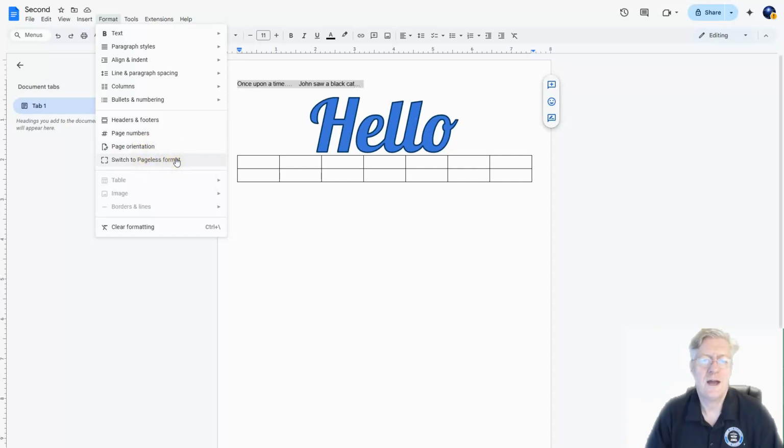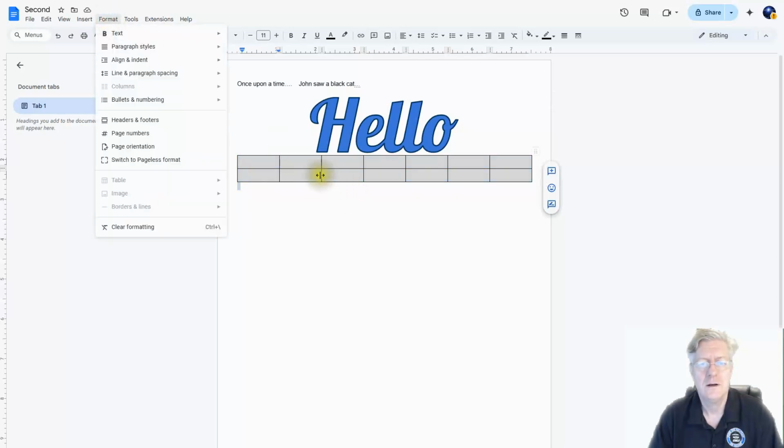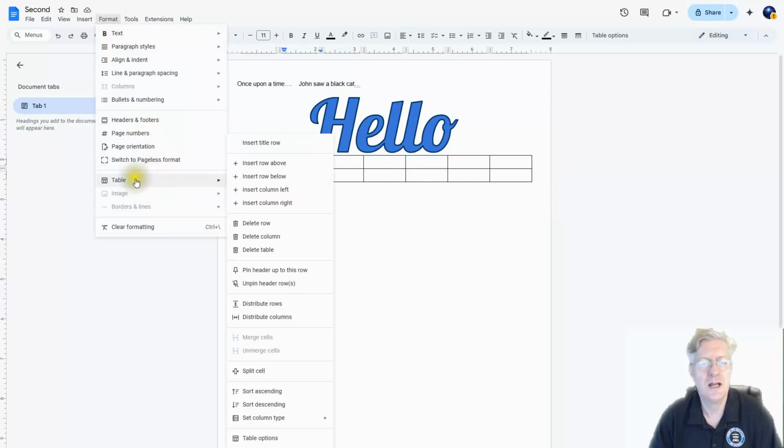We could switch to a pageless format now. We've already talked about what that's for. That's good for web pages. And if I highlight a table, now I go to table, there we go. I can now change my options there for the table, such as I can insert a row or a column, or I can delete a row or a column, or I can delete the whole table if I wanted to.